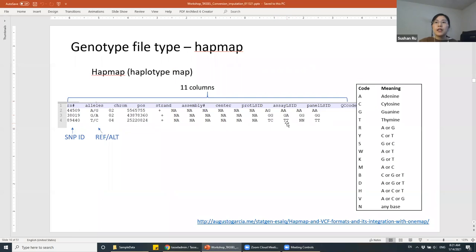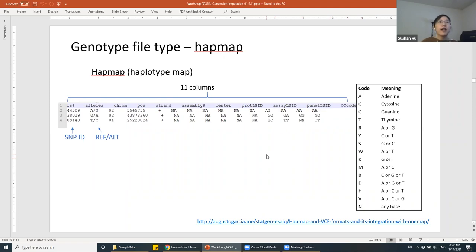For the genotype part, there are two different coding systems. One coding system is simply to list the nucleotides for the two alleles. For example, if there's one A and one G, you just list AG, and AA, GG, TC, very straightforward. The other coding system is to use one single letter to represent different genotypes, and this is the chart here. Also, in TASSEL, the side panel shows how TASSEL can convert between this two-letter system and this one-letter system.